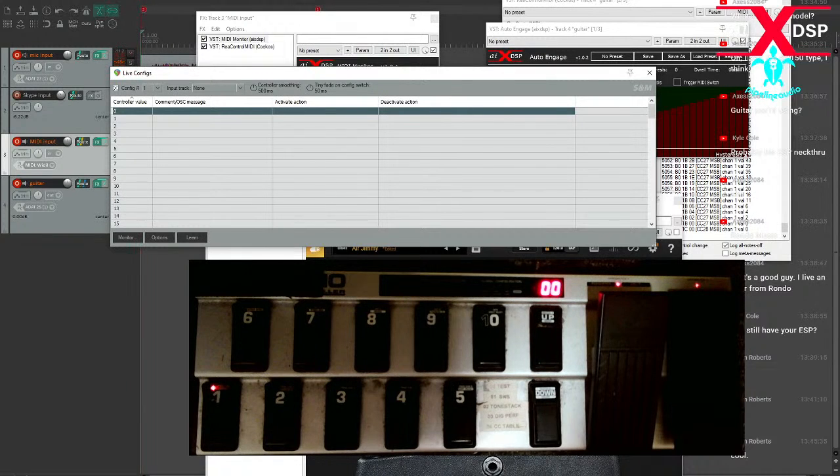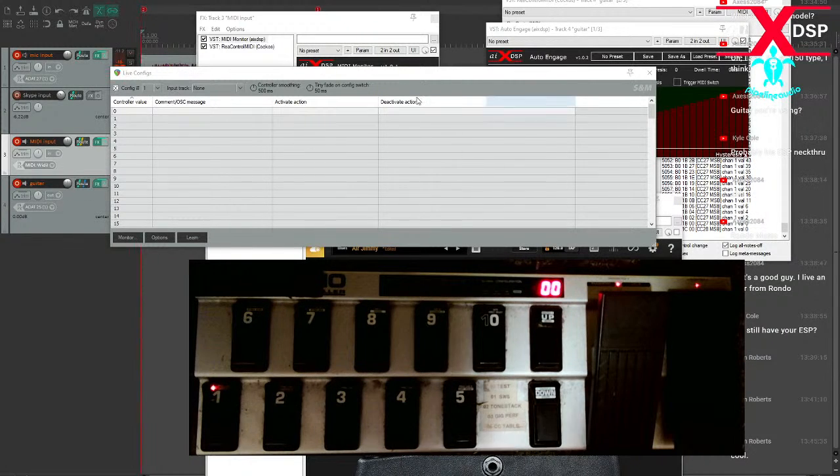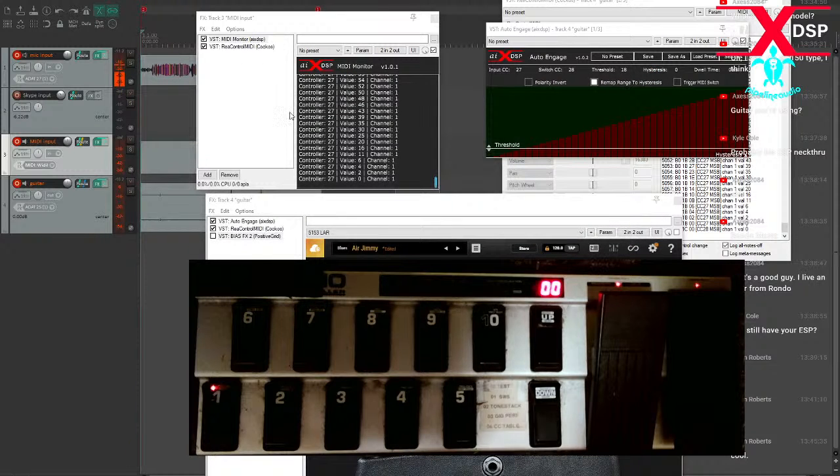So in this case, even with that stupid toggle thing, you might be able to come up with a way to make sure that wah turns off when you leave that particular program. And so really, you tell it what value you want, or you map from whatever value. You can actually write in what the thing is, which is really handy. So you can say, like, this is my clean amp, this is my distortion amp, these are little notes. And you have the activate action, you have the deactivate action. I had a little bit of problem that there's a slight gap, but it's not bad. You might find that SWS Live Configs does everything you could possibly want.